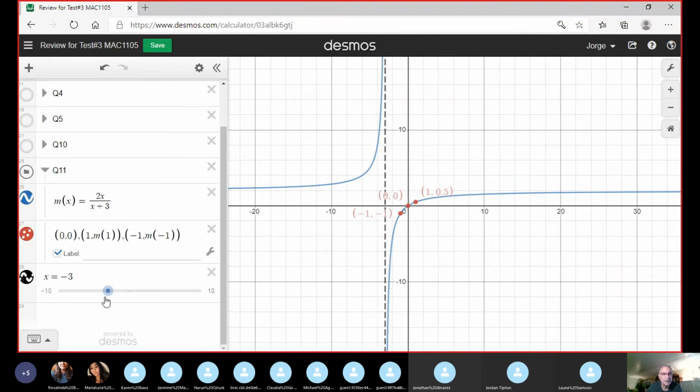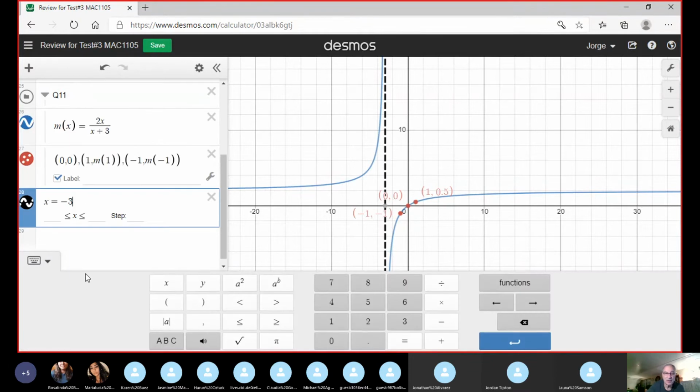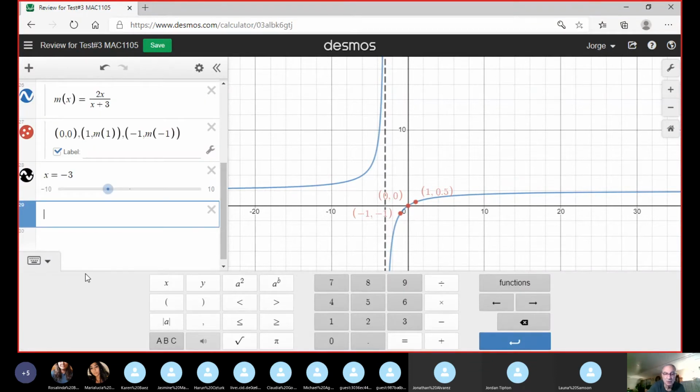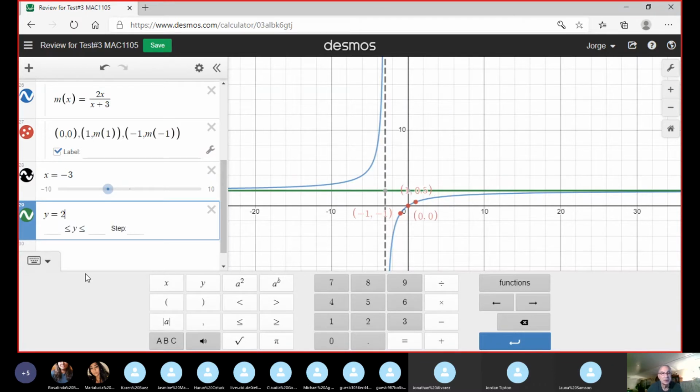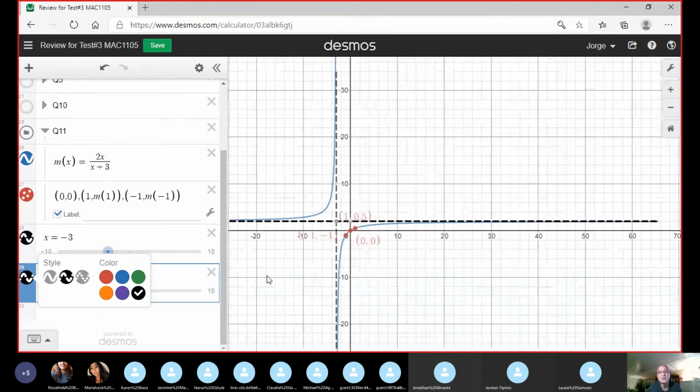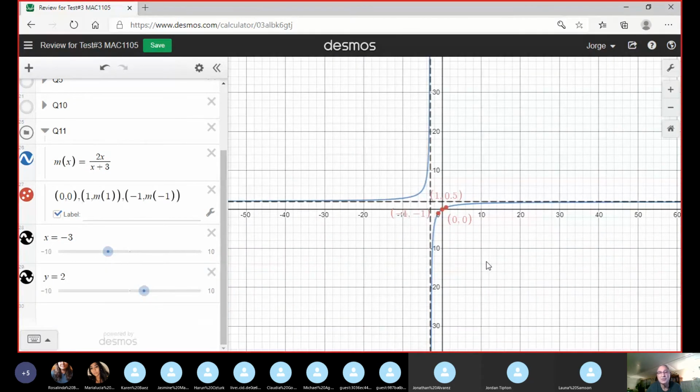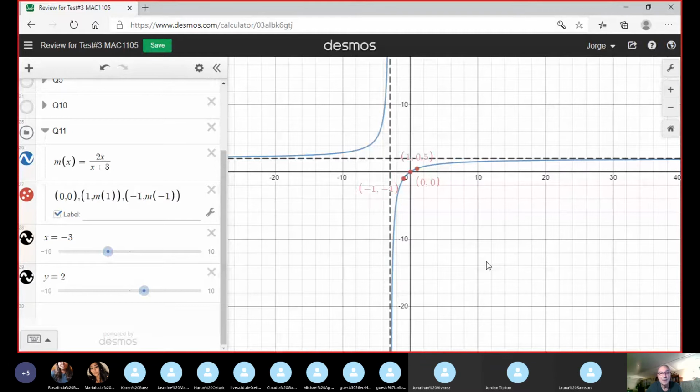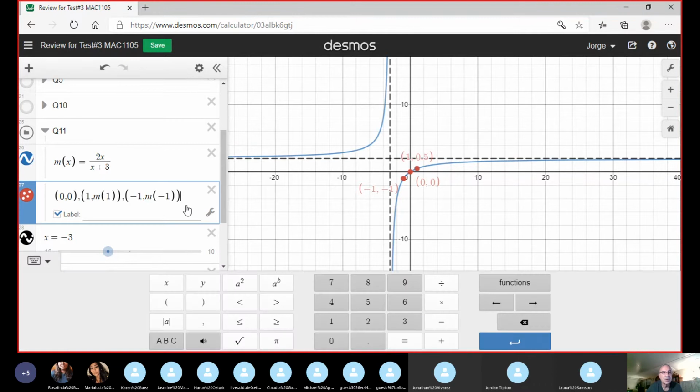Okay. And the horizontal line, don't forget, is y equal to, no? Y equal to 2. Boom. Again, black color dotted line, because the asymptote is an auxiliary construction, an auxiliary tool that can help me to understand the graph. Actually, the graph is just the blue. I forgot one point after the -3, -4. Okay, let me try one more.